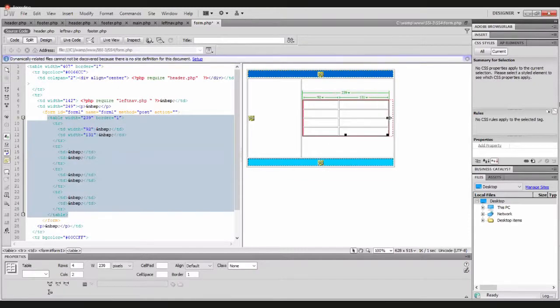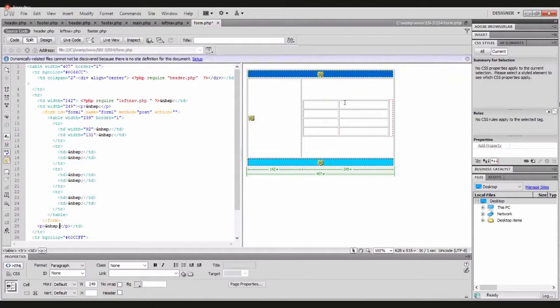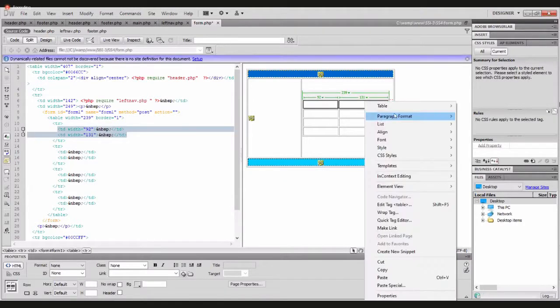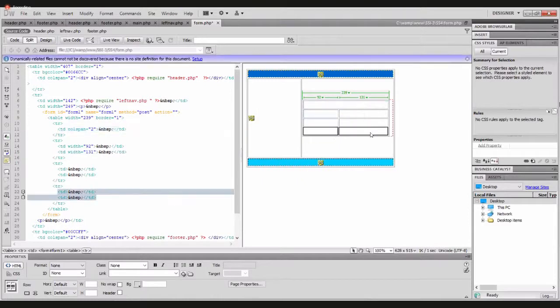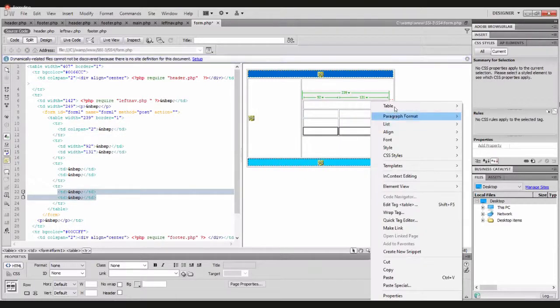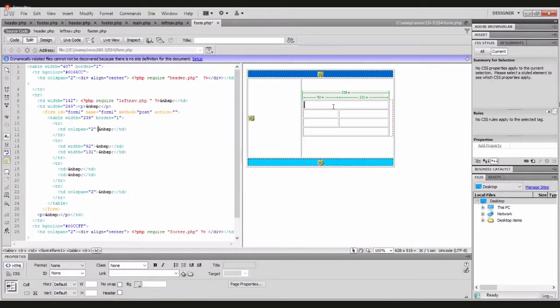Now are you creating the form within the form.php? Right, again I merge this one, merge for the first and last rows. Here, student details.